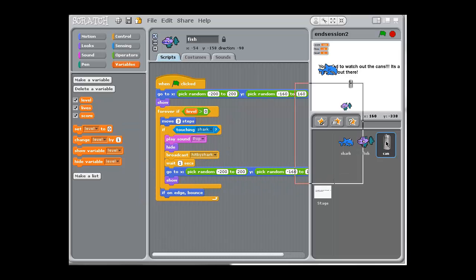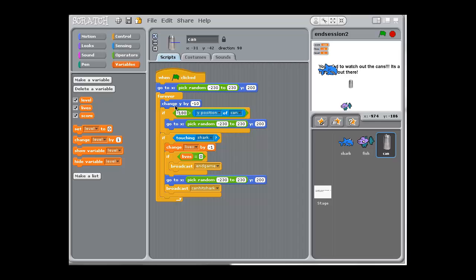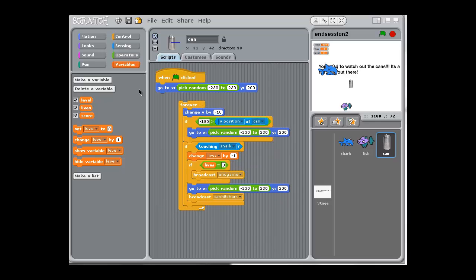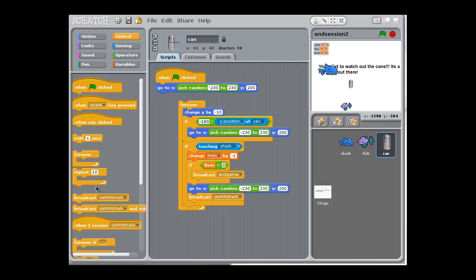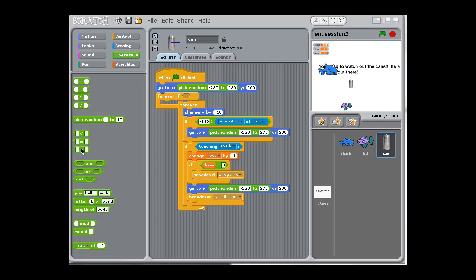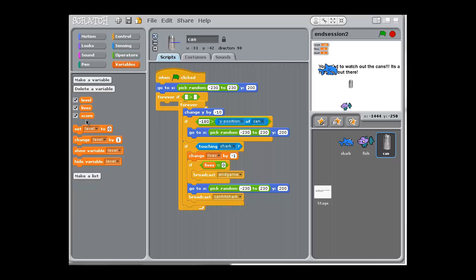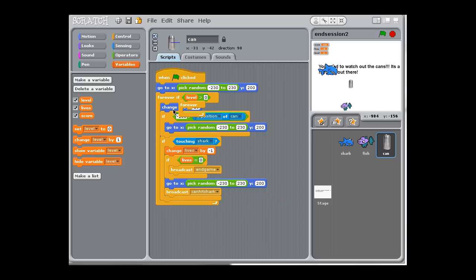Do the same thing with the can, which is the last one. Forever if again, if level is greater than 0, then I want all this code there, and the old forever I'm going to delete.